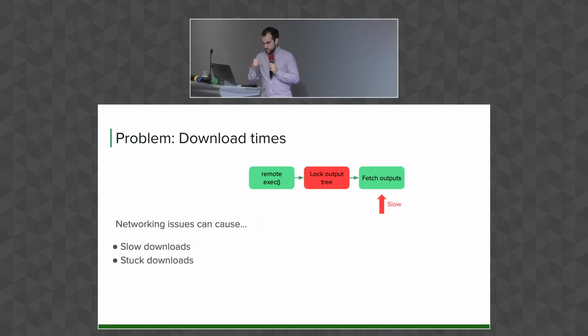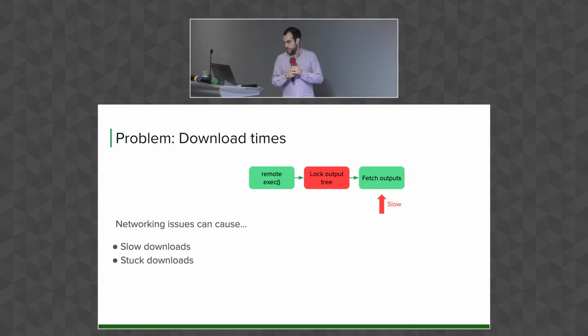Okay, so one of the problems is that the remote path is taking the lock before downloading anything. So at that point, you have taken a lock. You have no idea how your network is behaving, but now you cannot go back. At this point, you have started downloading your outputs, and that may be slow, or it may break. And if the connection breaks for whatever reason, your build gets stuck, and you have to Control-C and start it again.